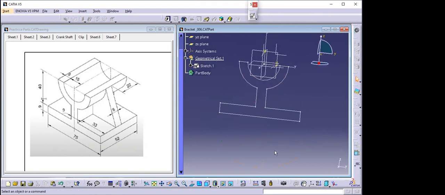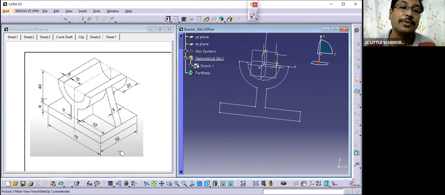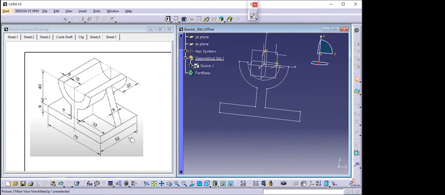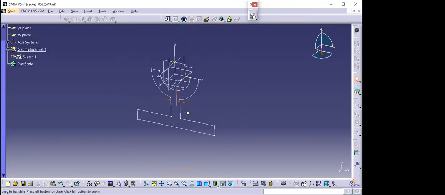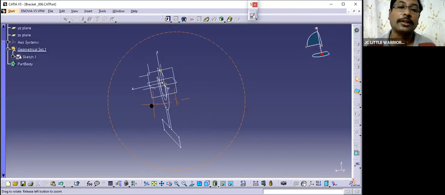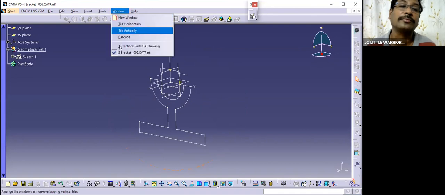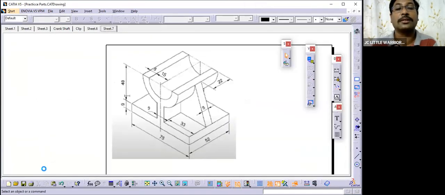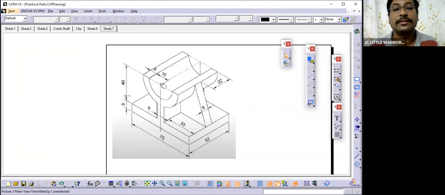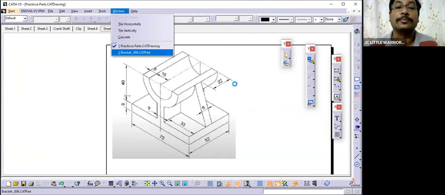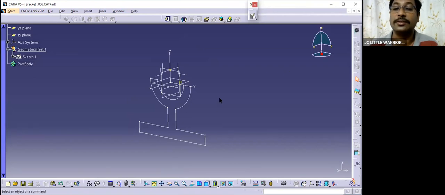Let's know how much we need to extrude. We need to extrude 52 mm. Am I right? Yes, sir. 52 mm. We have considered the axis here itself, so from this face, 52 mm.